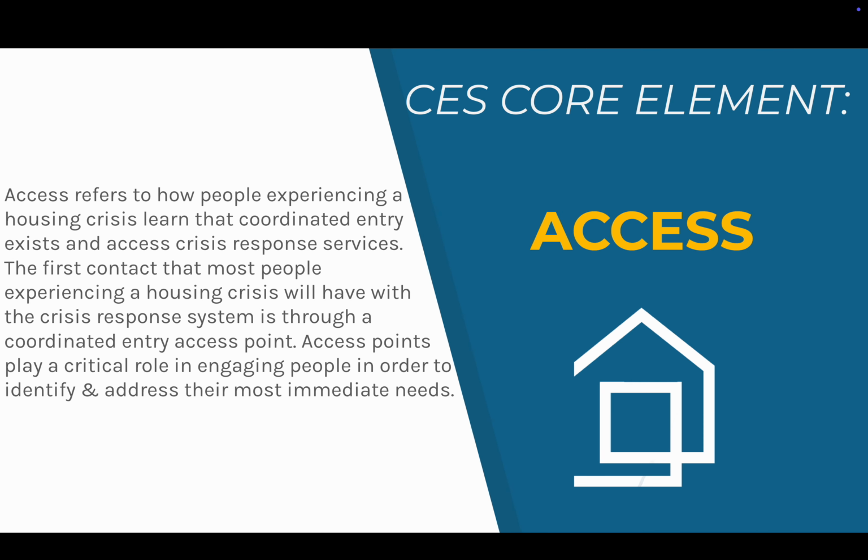Like was previously mentioned, access is the first core element. This refers to how people experiencing a housing crisis learn that coordinated entry exists and access crisis response services. The first contact that most people will have with the crisis response system is through a coordinated entry access point. Access points play a critical role in engaging people to address their most immediate needs.